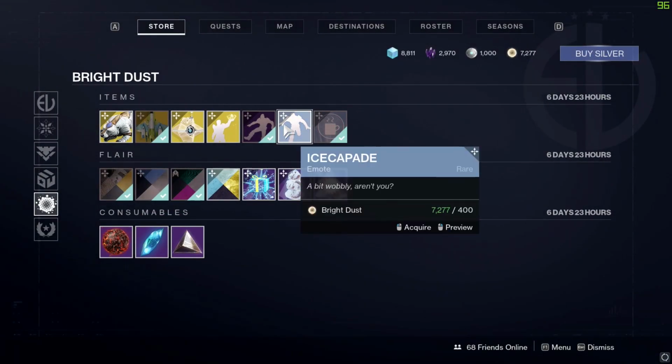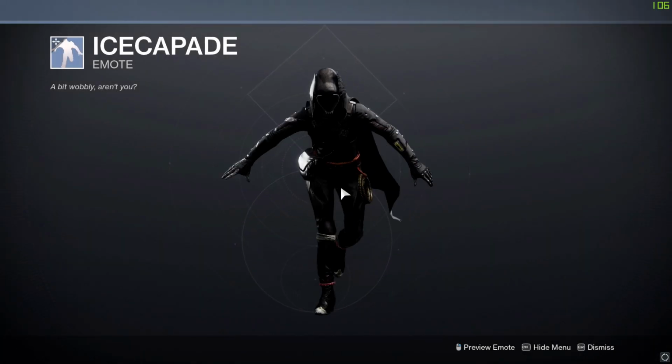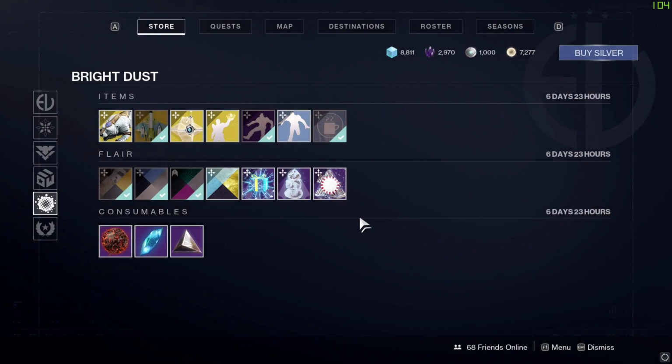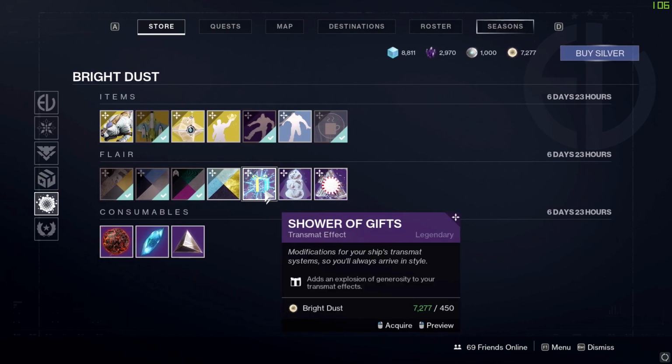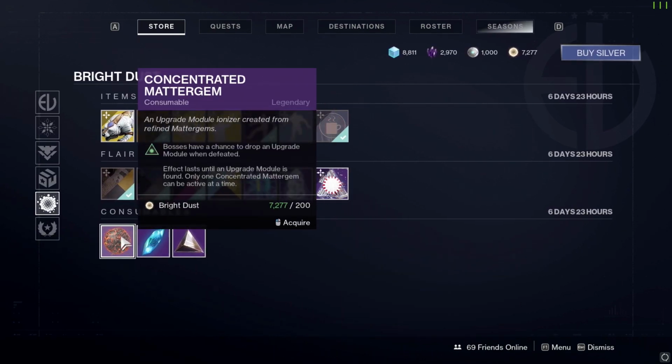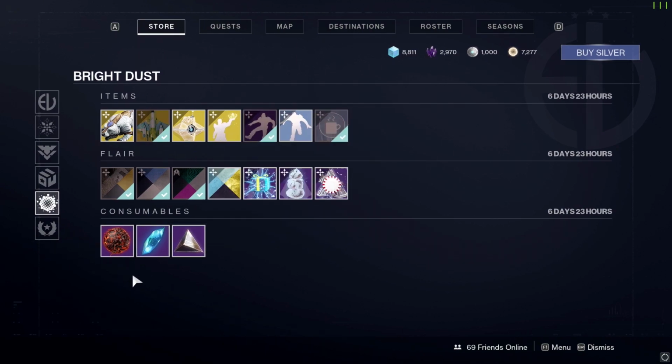Then we've got Comfort Dance. Not too sure what's comforting about that. We've got ICECAPADE. And then we're going to... I nearly said something that I shouldn't have. Anyway, moving on. Flare and Transmat Effects. Consumables. That is your lot, ladies and gentlemen.